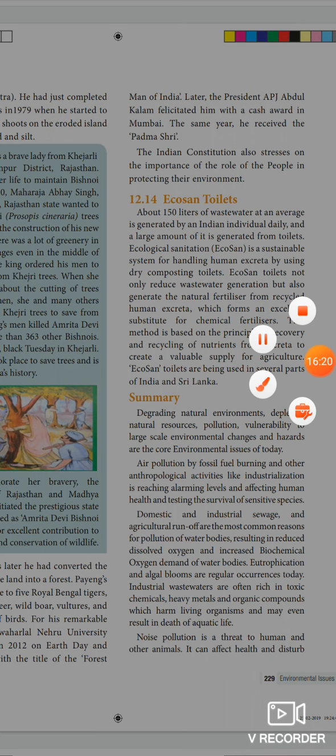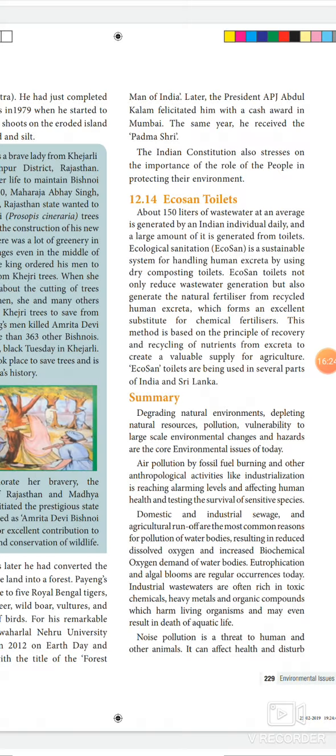What is radioactive waste? What is meant by radioactive waste? That waste that comes from the nuclear power plant is called radioactive waste. Then what is radioactive waste management? Then what are the methods of disposal of these radioactive wastes? Four kinds are there.